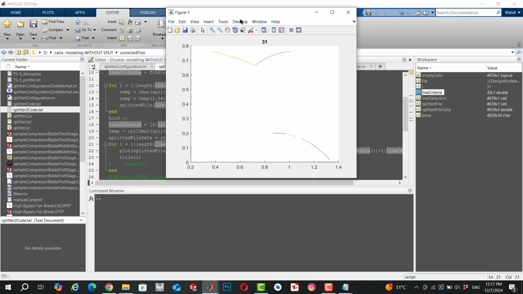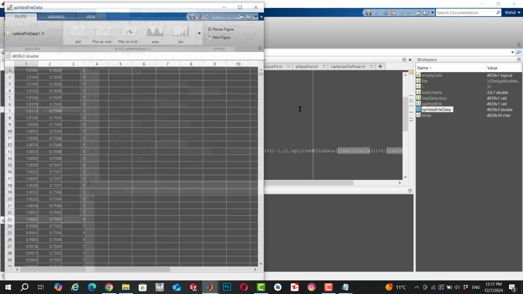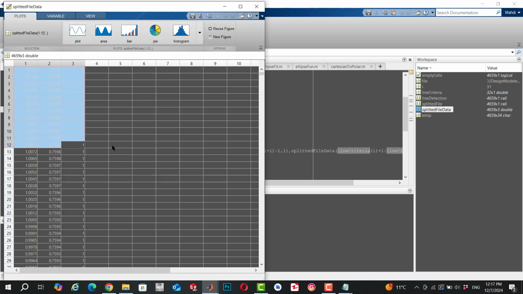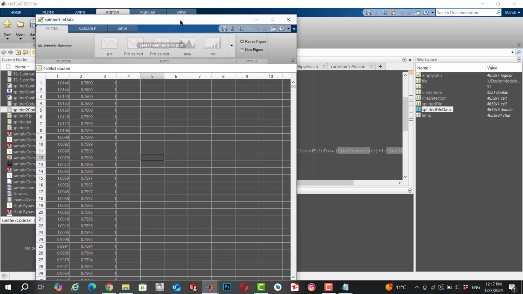If we run this, you can see here that we have the split file data as double, and the file is split, and the values are in MATLAB.